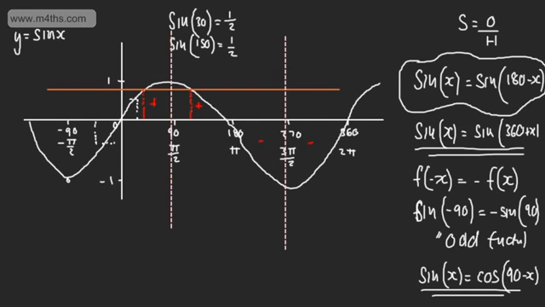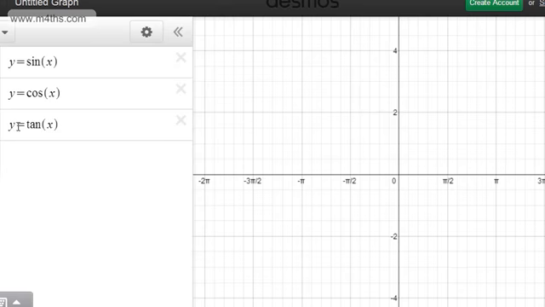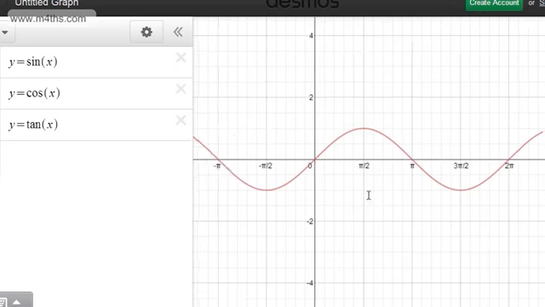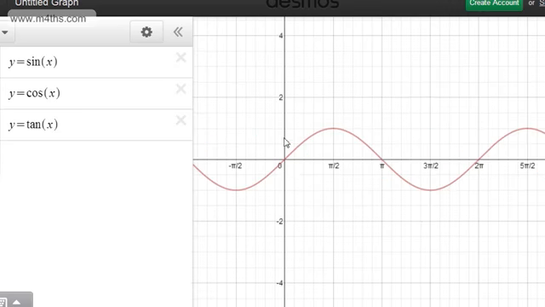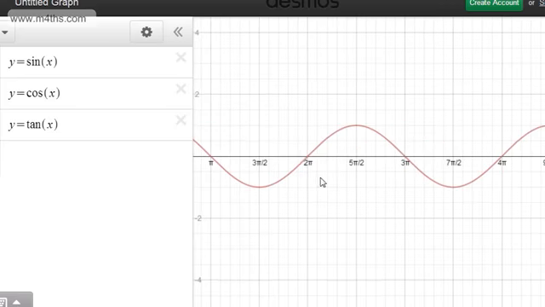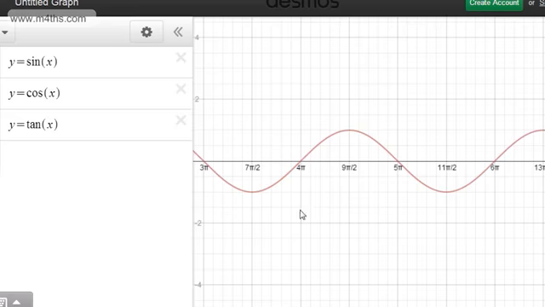What I'm now going to do is look at a plot of the curve. So that was a sketch, this is a plot. I've got this now in radians. We can see we've got 0, 0. We've got pi by 2, or 90 degrees, 1, pi, 0, 3 pi by 2, minus 1, 2 pi, which is 360, which is 0. So we can see this is going to cycle to 4 pi. It will then cycle to 6 pi.